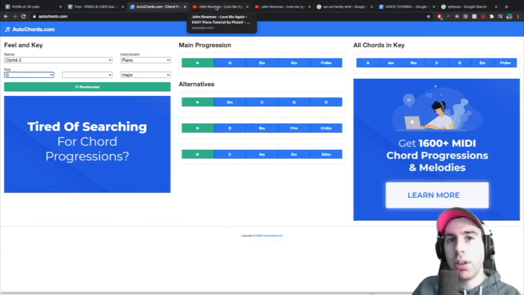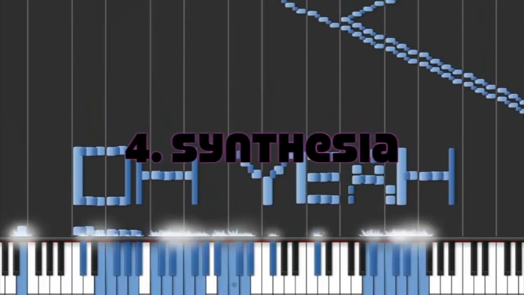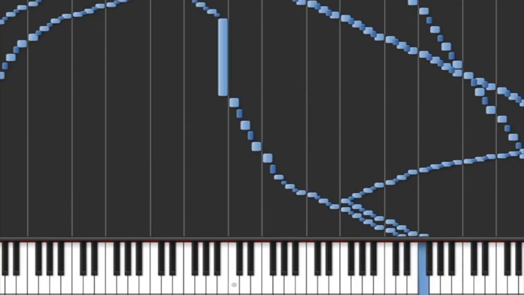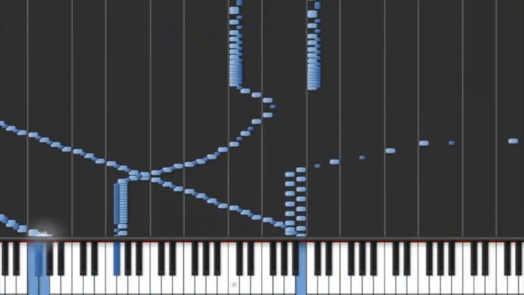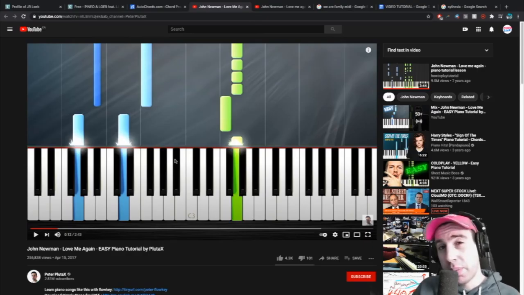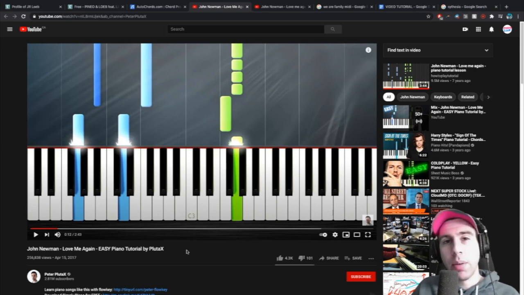The fourth thing we're going to look at is Synthesia. So this is actually a paid app. However, there's a ton of free songs that you could jam to on YouTube. It's basically the equivalent of Guitar Hero for piano. And I find it awesome because there's easy versions of songs, there's extremely hard versions, or the regular versions of songs. It makes it really user friendly for no matter what level you're at to play along.